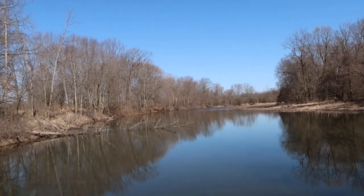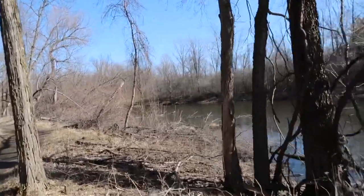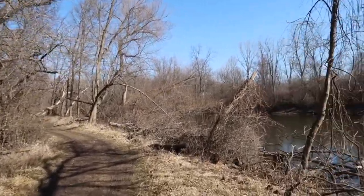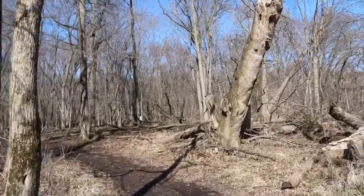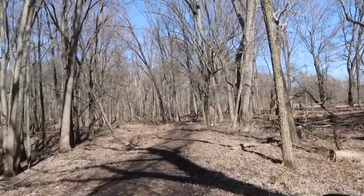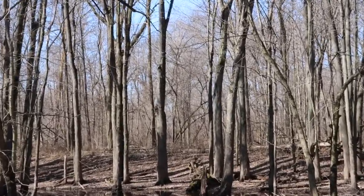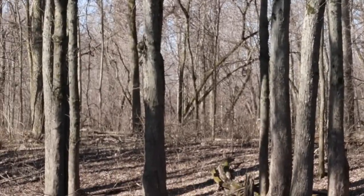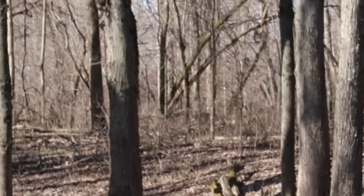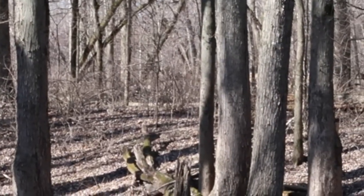Really pretty in here. Looks like that is the Oxbow River. Not sure if you guys can see this. Oh, probably not. It looks like they just ran away, but there were a couple of deer out there. Oh, you see the tail. Looks like about five of them are out there. You can see them moving. Oh!